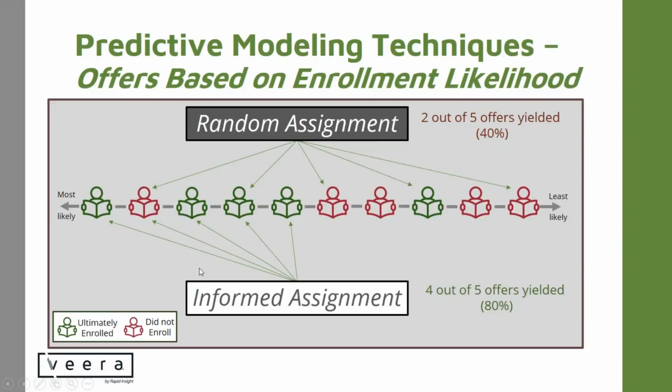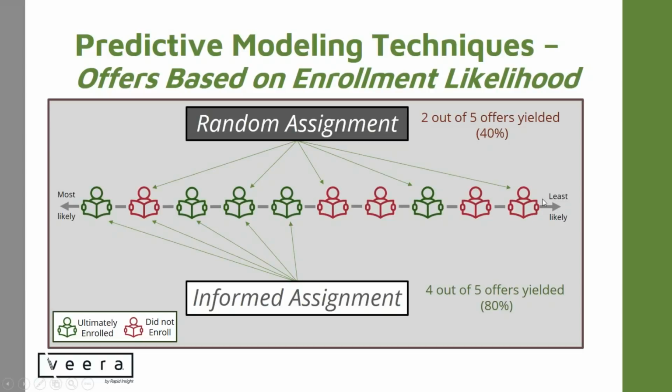So a visual example to represent that process, there are two ways that ultimately this was approached, and you can probably guess which one came first, and you can probably guess which one they're still using today. So if you look at the top here, the random assignment, if you can offer an amount of money to a subset of your students, of your admits, then one approach, unfortunately, if you don't have any other reason to inform your decisions, is that you might apply it randomly, and so you would end up maybe assigning it to people all along the spectrum of likelihood to enroll.